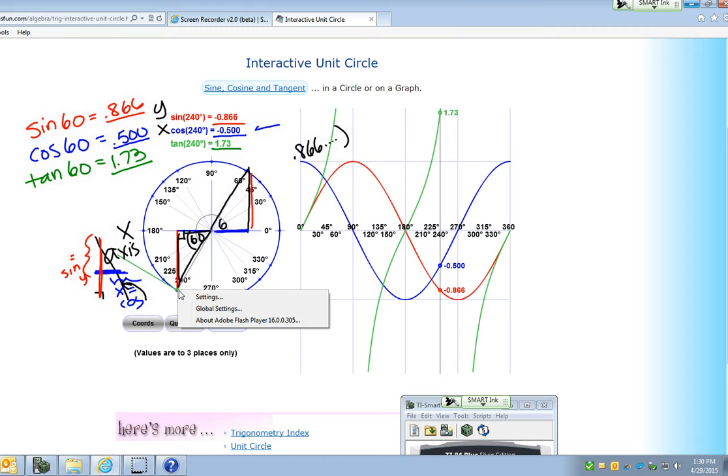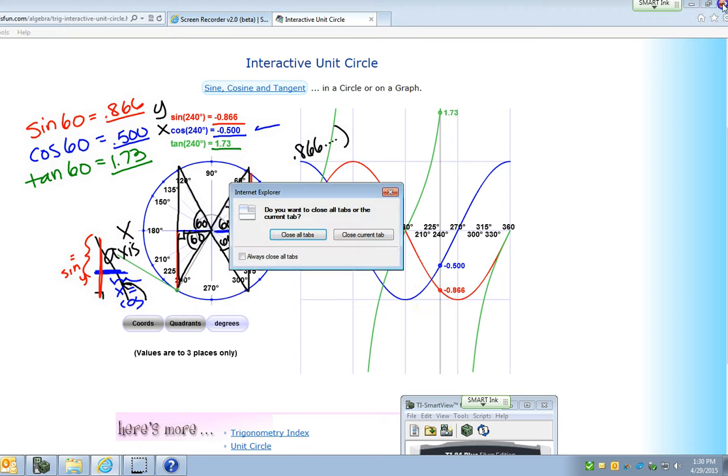The angle we're referring to is always the pocket angle. So over here, it was right there. That's 60. So it's the same triangle, and over here, it would be 300. The only thing that changes is the positives and the negatives. So now I'm going to go back to our notes and explain what all this means.